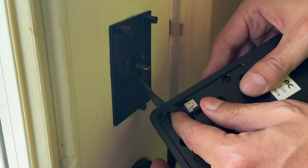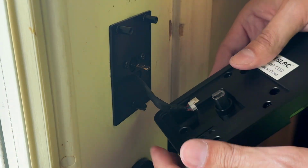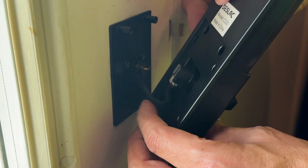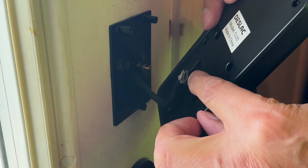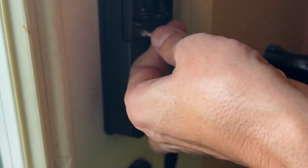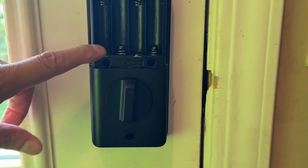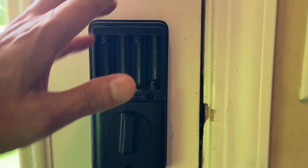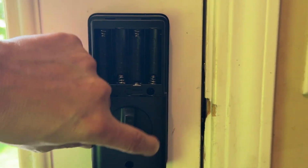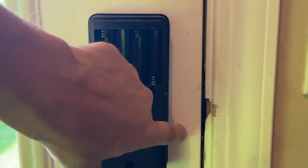The wire will snap there. It only can go in one direction. The excess wire will tuck into this reservoir opening here. Make sure your deadbolt is horizontal to match up with the paddle. Now for the fit and finish of the door, if this was a little bit crooked and you didn't like the appearance, this would be the time to loosen those screws and adjust that mounting plate to make sure you have a good reveal, right.